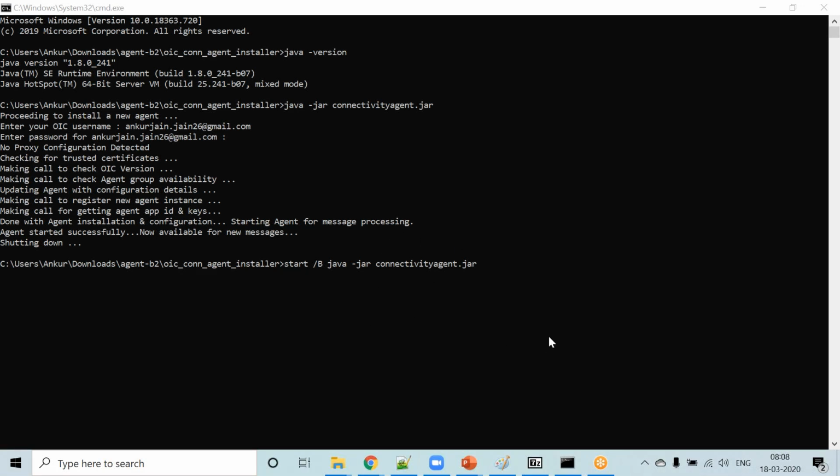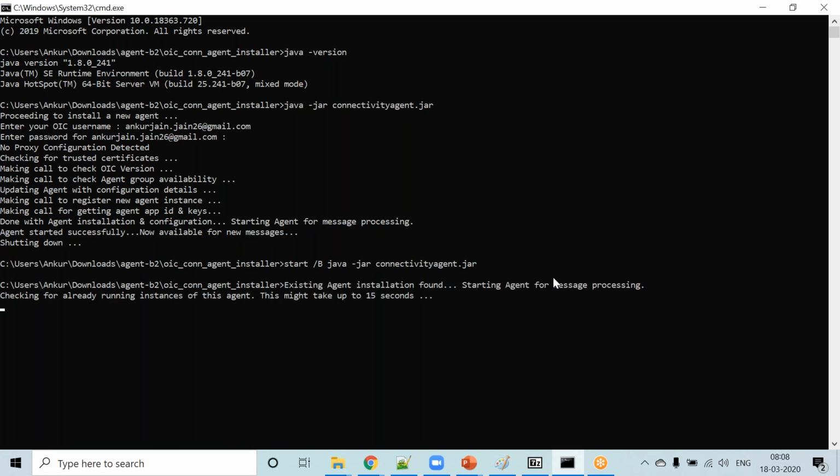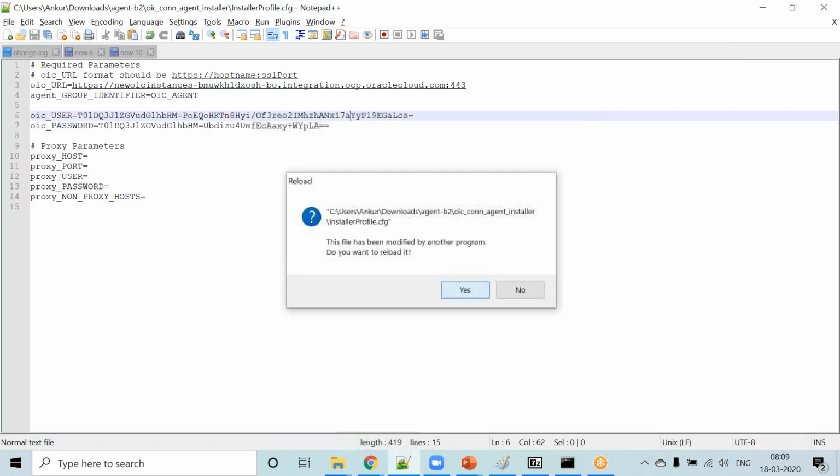When you see the monitoring dashboard now, the health will be red, which means the agent is down. Now just enter this command. Here you see the command came out differently. I was trying to initialize the credential store, and once it is installed successfully, your OIC user and OIC password will be encrypted. I'll open this and show you as well.